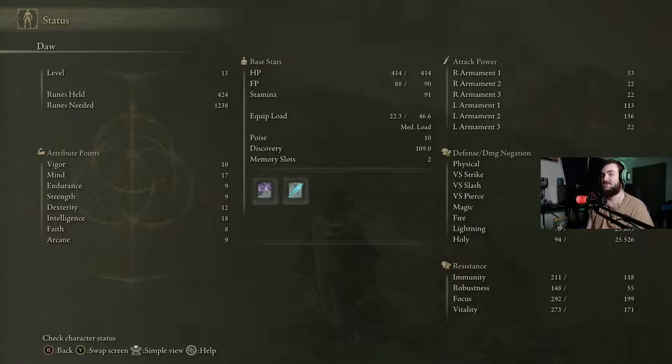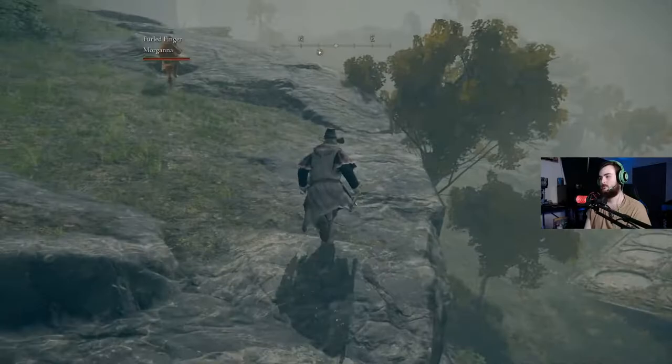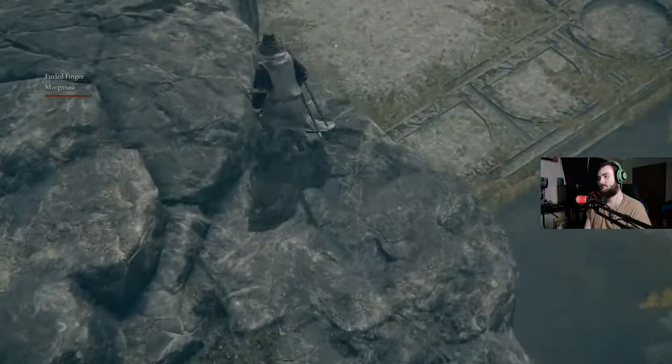Oh my god. Okay, I think we just keep going up this way. Oh, there's a giant over there. That's cool. Is there a grace point somewhere around here? Oh, there is a giant. We could probably fuck him up, dude. We should get him. Okay. I think we can fuck him up.